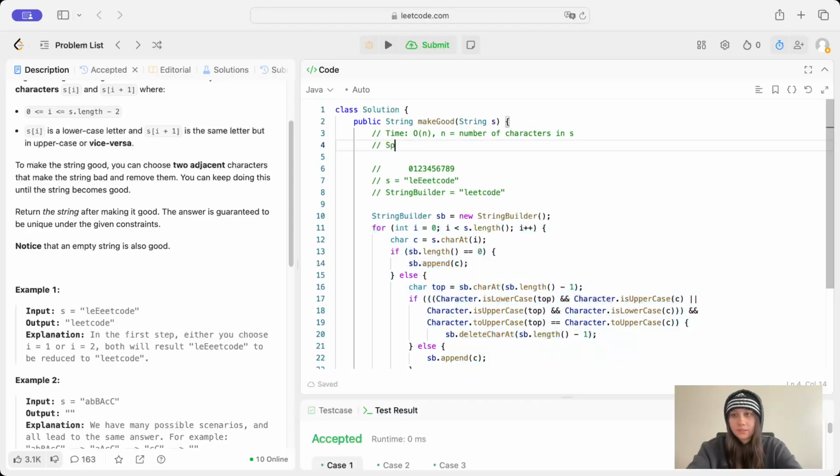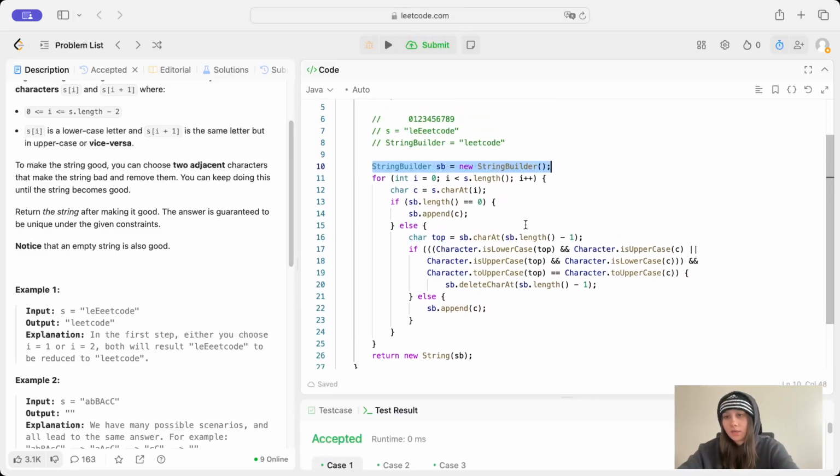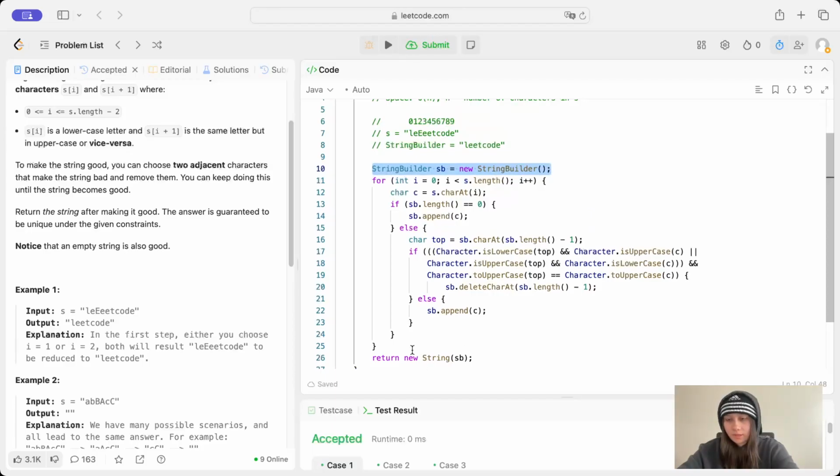And then our space complexity is also O of n because we need to add each character into a stack, or string builder in this case. And we also make that a new string, which we return. So both of these are O of n.